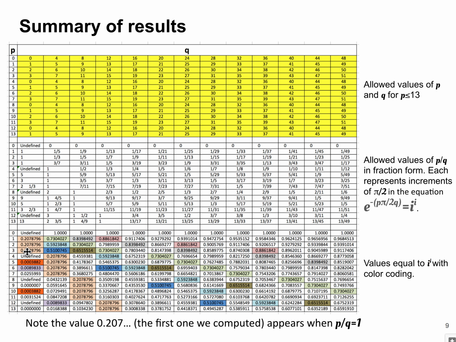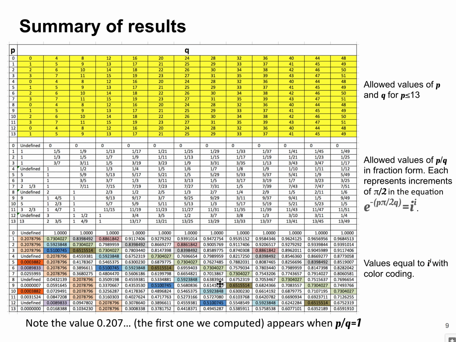And look at this. These in kind of a beige color, there's that 0.207 we got the first time through, but we now see it's a repeating pattern. 3 of them grouped here, 4 here, 5 here, and if you extend the table, you'd find 6 here. Here the blues are the same color. These kind of tan things, those are the same color. So you get this very interesting pattern of solutions. All of these are solutions of i to the i. But the colored ones, the ones I've colored in boxes, those repeat.